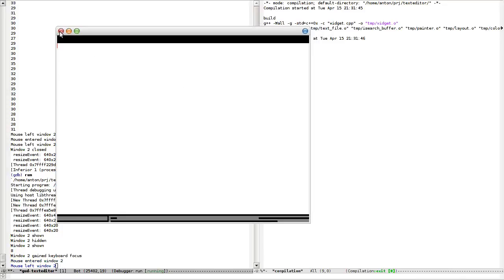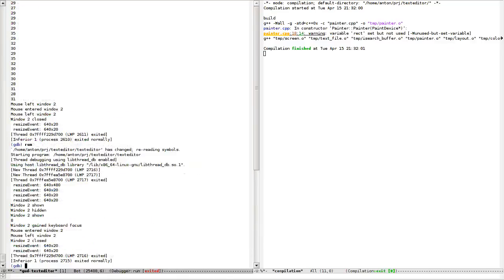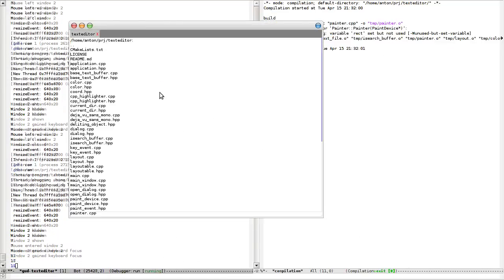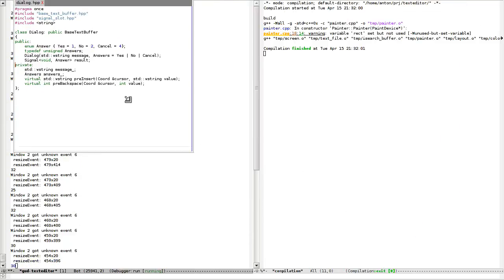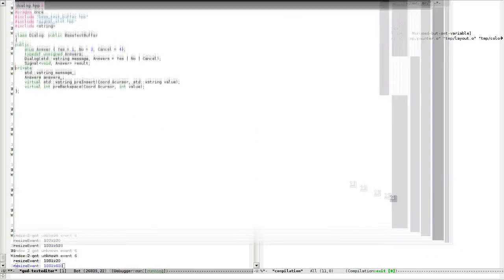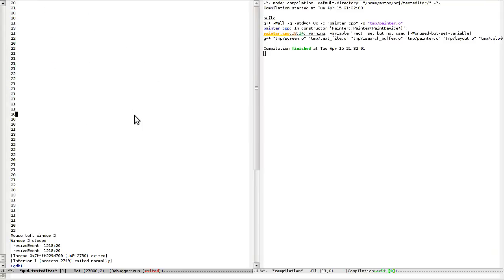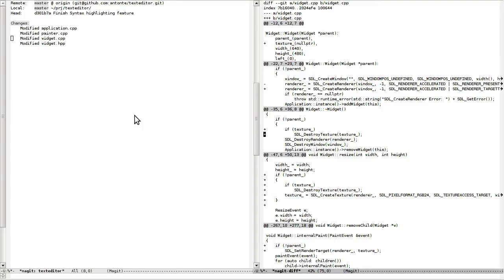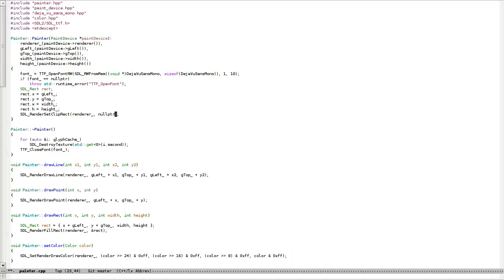No, it didn't help. Let's not do clipping at all. Yeah, I have a feeling it's the clipping. But I need clipping, right? I need clipping. So how are you going to deal with it? Stop with height.